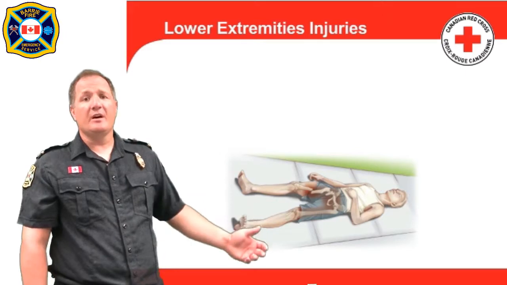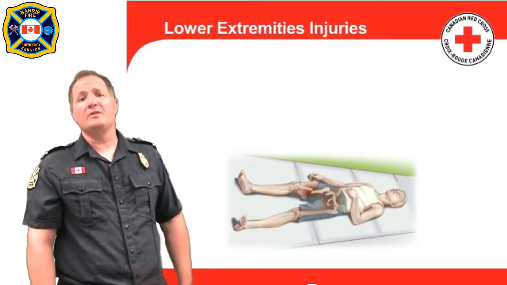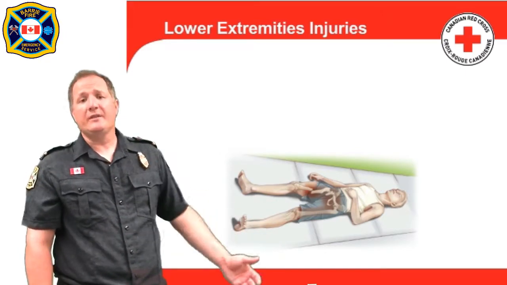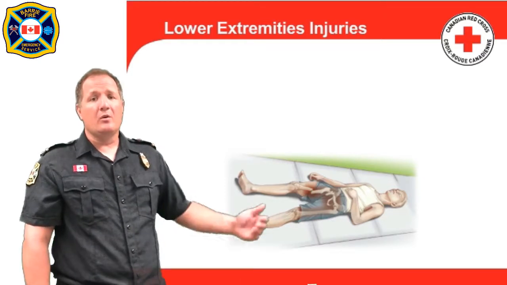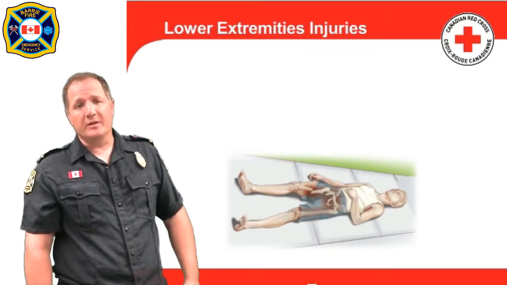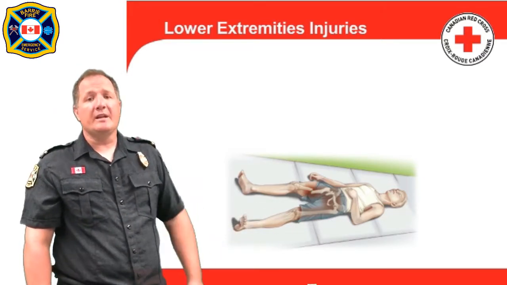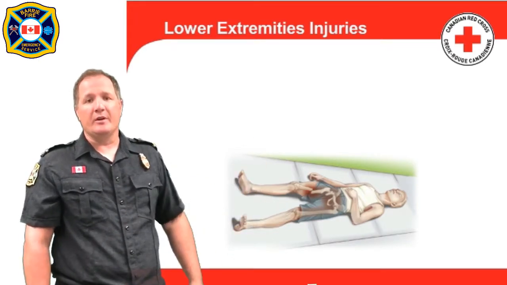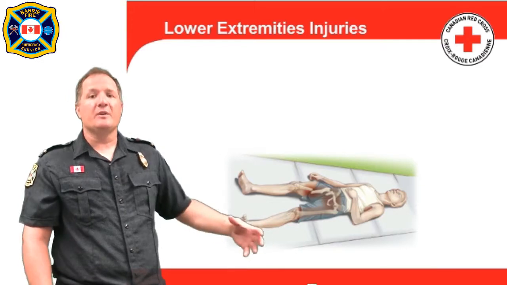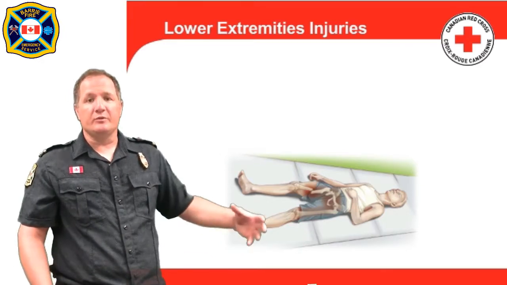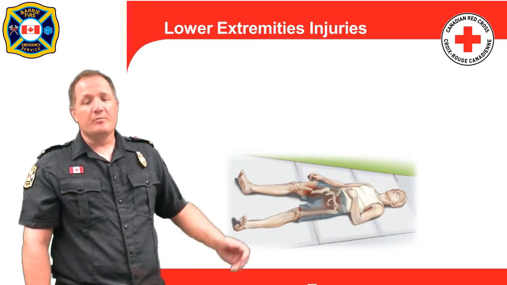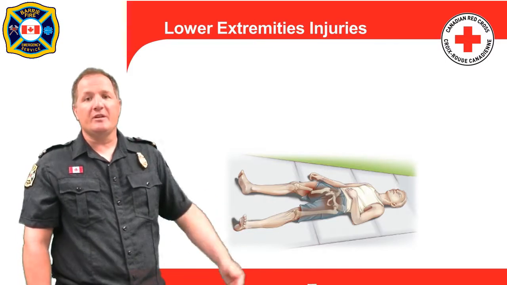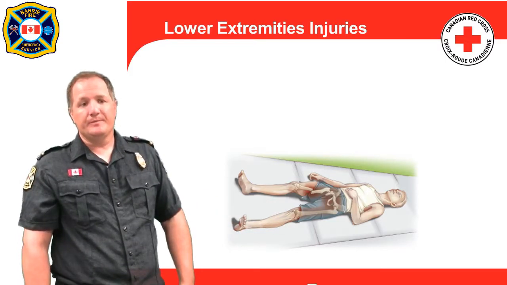The femur itself is considered one of the strongest bones in the body. It requires a significant amount of impact, directly or indirectly, to fracture a femur. It's important to also recognize that the average person could lose 1 liter of blood in the femur area, being that the femur is surrounded by lots of muscles which will retain blood. It's important to assess the area, expose the area, to make that determination.